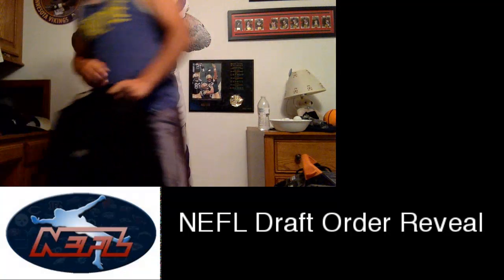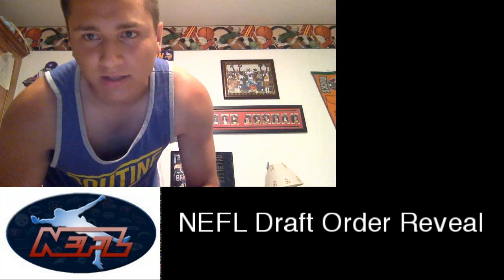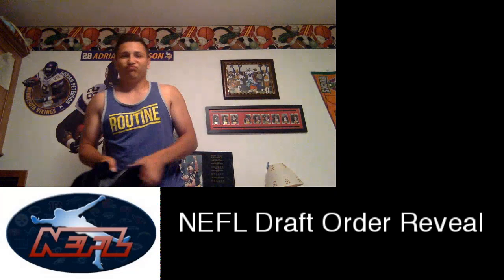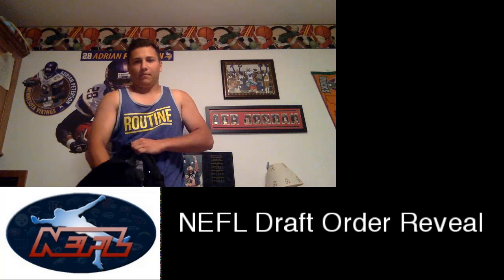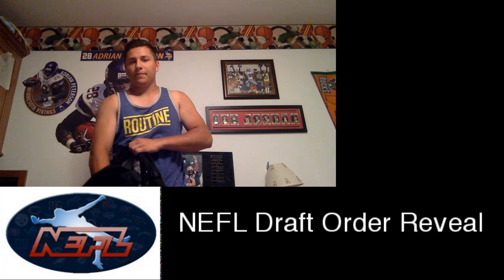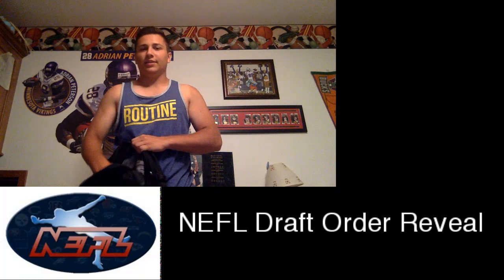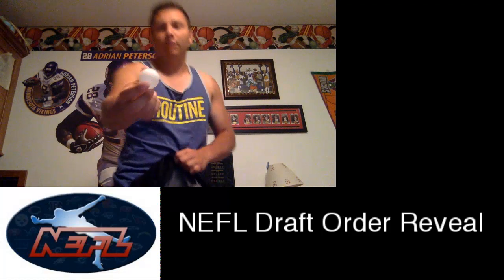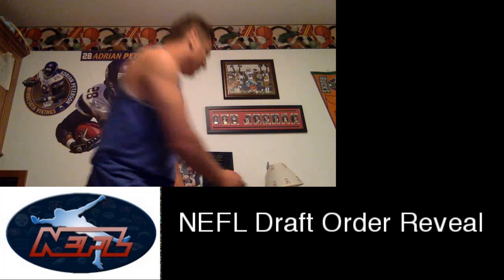So for this final tier, like I said, we have 5 balls. Alright, I don't think that's right. Going back, mixing up. So 6 through 2. We're going to start with pick number 6. This is for the 6th overall pick in the Madden 18 team draft. Drafting number 6 is going to be Dog Pound. You're picking number 6.